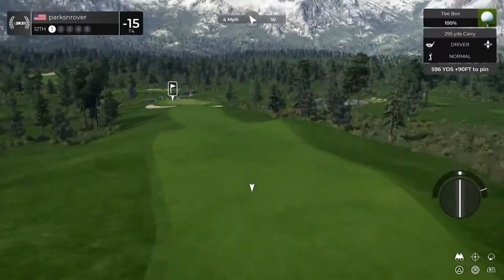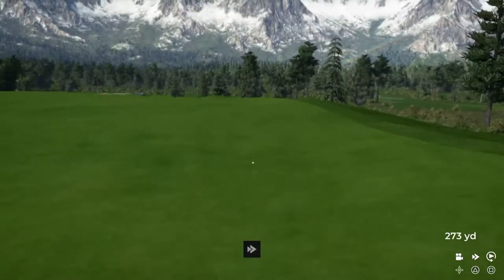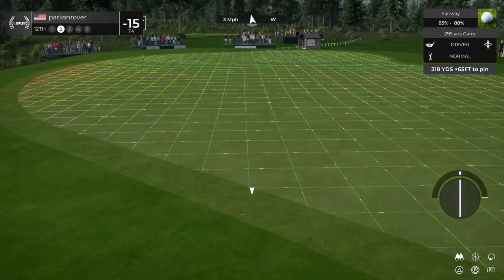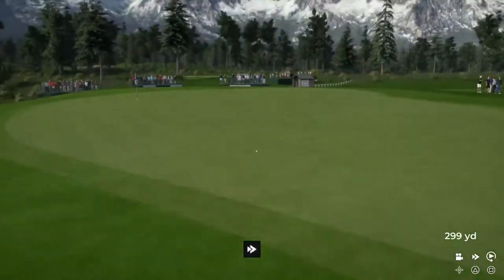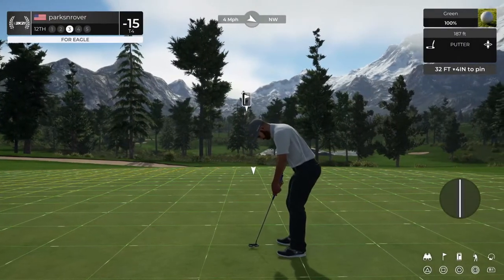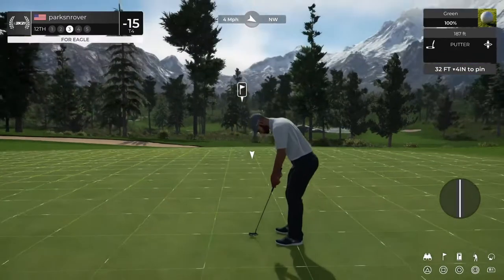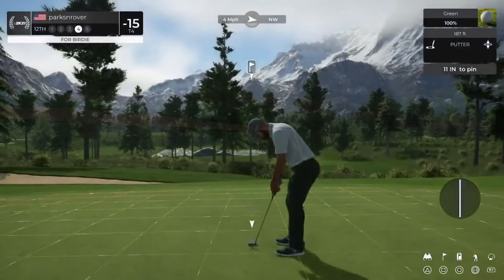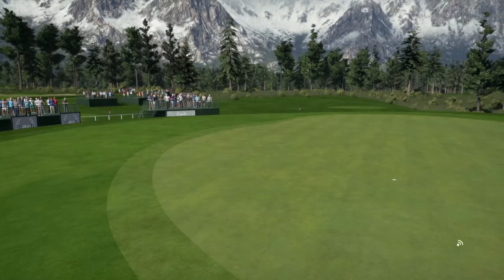And here's a par 5 for us. What the fuck? Fairway lie. Here's our second shot on the 12th. That's so dumb. Don't see that every day. I guess you're just going to take that driver off the fairway and be on your way. Ooh, look at you. Putting for eagle here. Let's see what happens here. 32 feet away. Oh, come on. Get in. All right, let's pop this in. Birdie putt. All right, let's take a peek at the scorecard. And after that one, 16 under par.